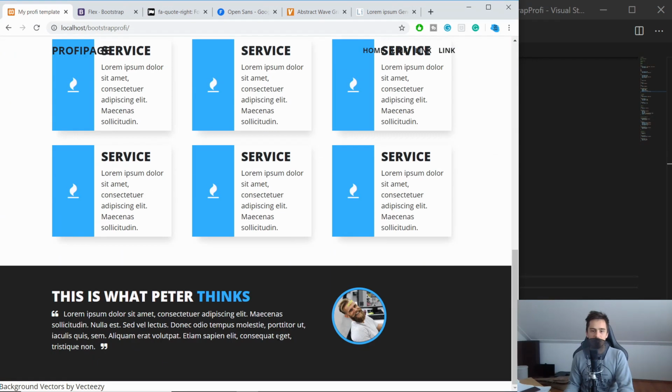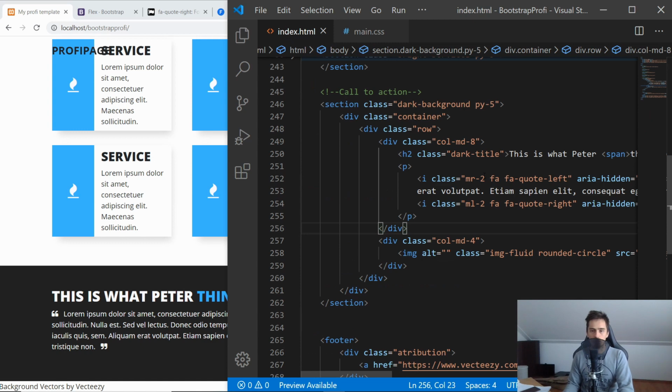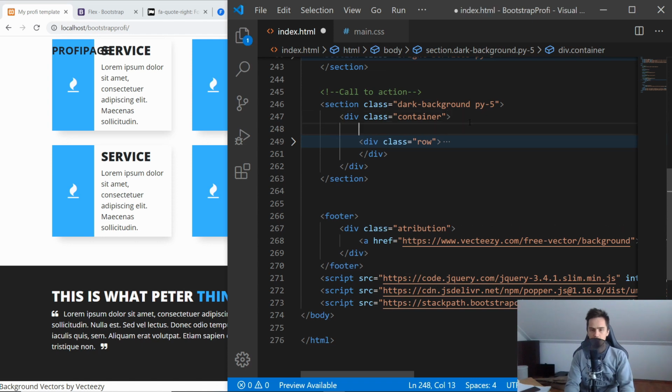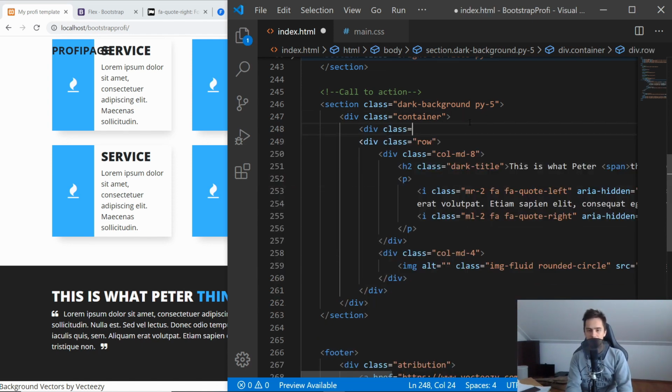So we will actually make a slider from this. So we will do it via JavaScript. But everything that you need to know for now is that, let's just take this and put this all into a div that will have the class for the JavaScript. So inside here I will have just slider item.